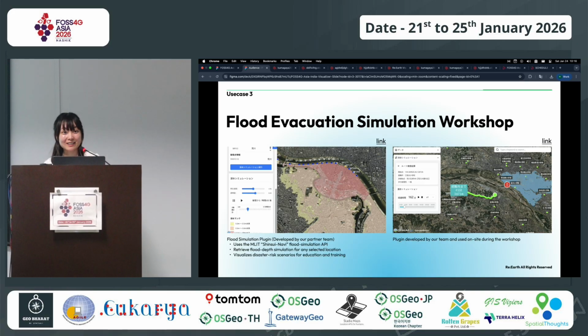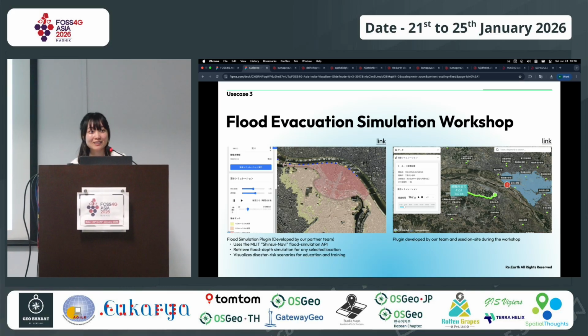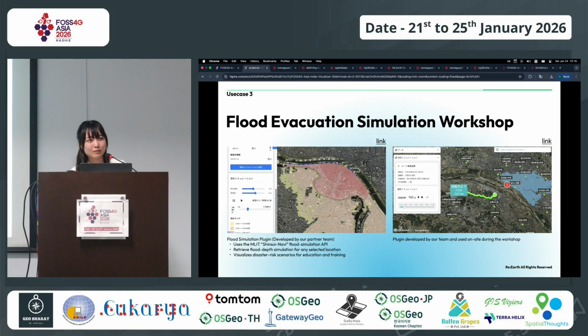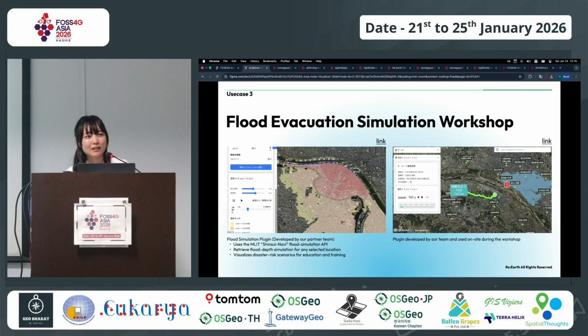Flood simulation must be done using some modeling, and he is asking which model you used. This data is in CZML format, and it has time simulation, so we only play the timeline and watch.